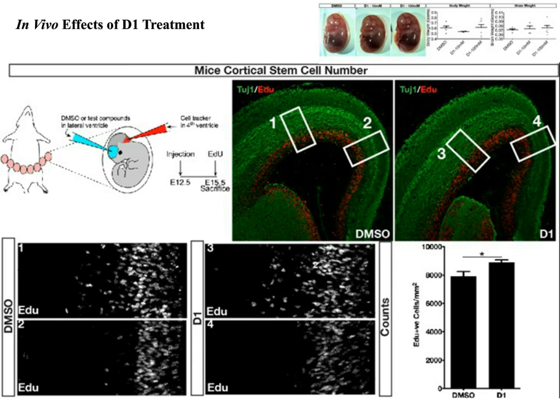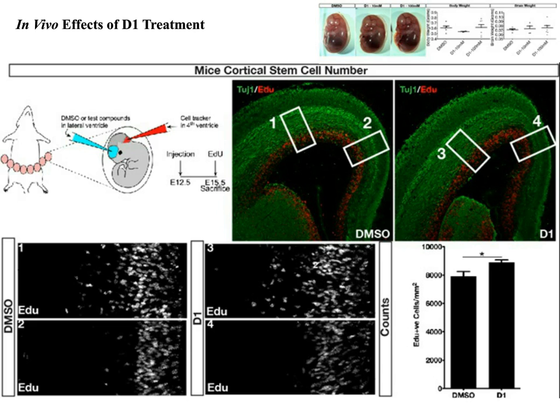So what we saw was an increase in EDU positive cells in the ventricular region of the developing cortex, and D1 injection did not cause any lethal defects to the embryo. That is seen at the top right hand side corner. So embryos look normal, and there was no effect on the brain or the body weight. So this gave us an idea that this actually works in vivo. So such a phenotype based screen can actually be quickly evaluated in vivo.